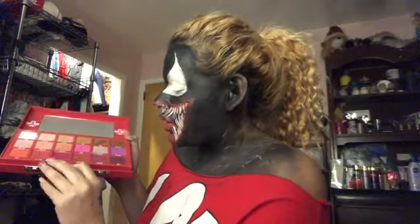I went in with my Blood Sugar palette from Jeffree Star, Fresh Me Cherry Soda, and just a hint of extraction. The Jeffree Star Beauty Killer palette. This is the one that I use. I use Black Rainbow eyeshadow to put all over my body. China White I used big time. And then I used the Stiletto Maybelline liner to add this because I knew it has a satin finish. That's pretty much what I use.